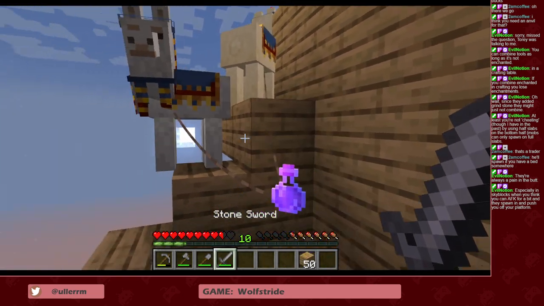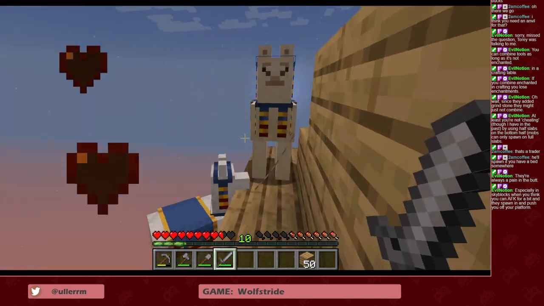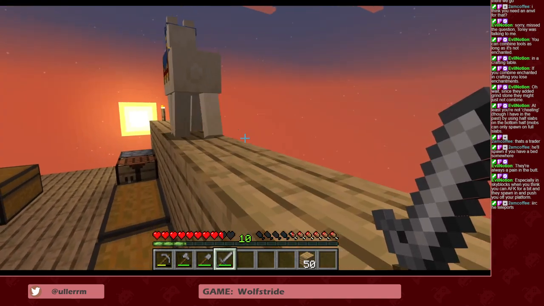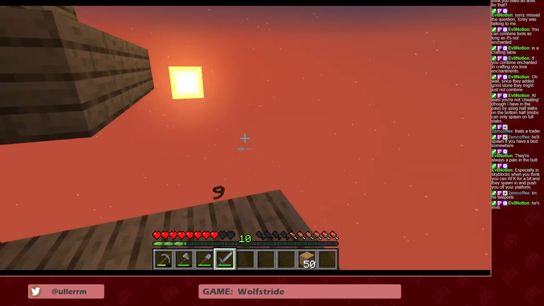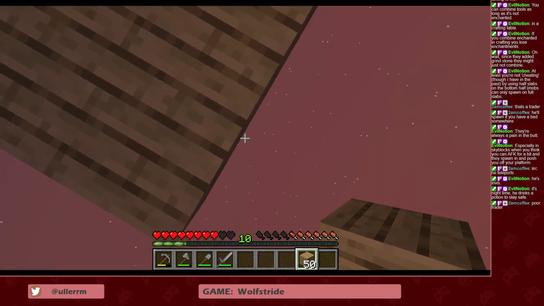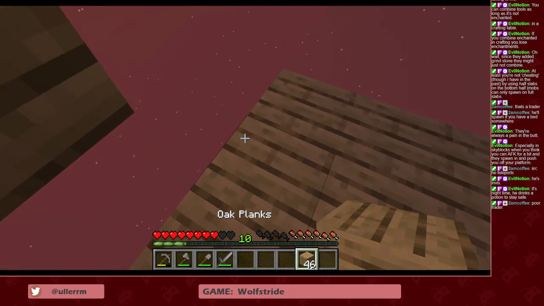Is there anything? Do I lose anything for killing him? Oh. Somehow I just managed to kill him. Or did he teleport away or something? No, he's invisible. Somehow he's invisible. Now he's dead. Ain't nobody got time for that. Well, I don't have anything to trade with him anyways. He'll live.